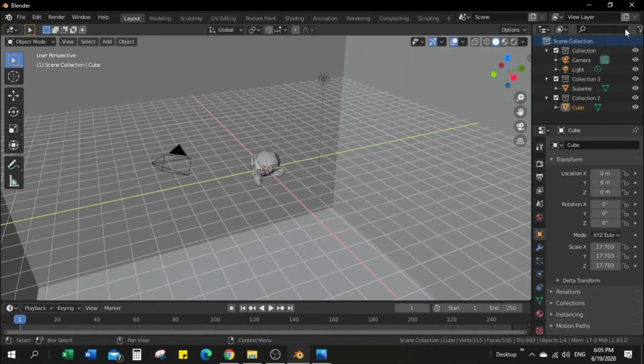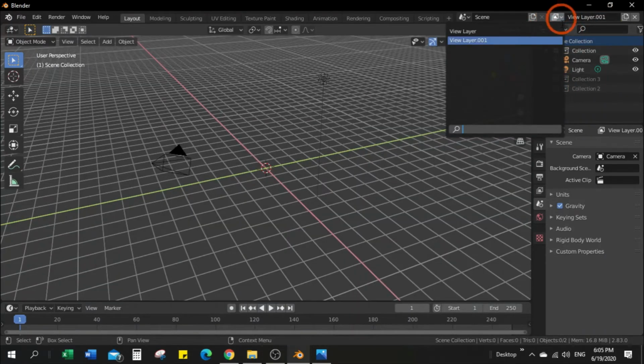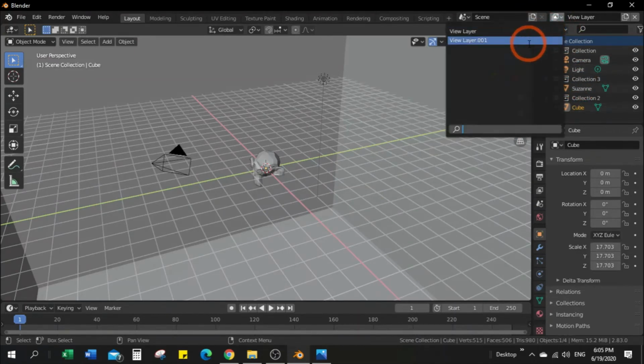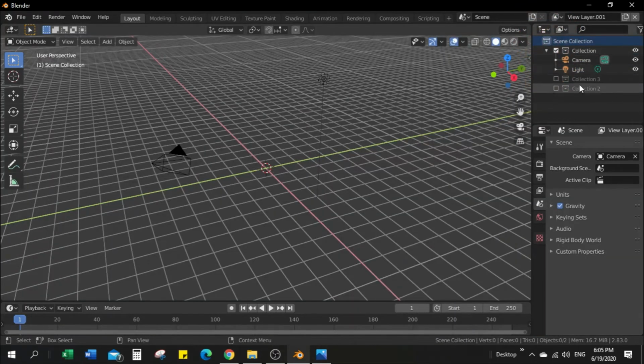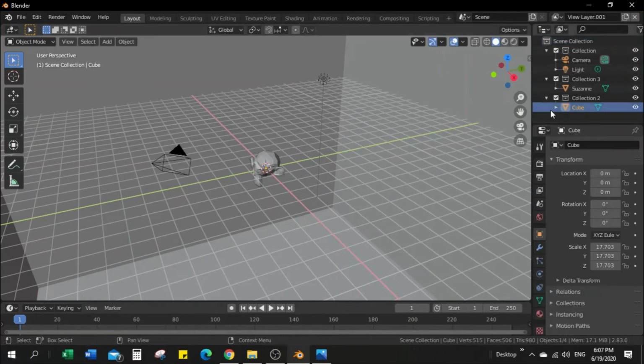To show you how view layers work with collections, I will create a new layer up here. As you can see, the checked or unchecked state of each collection is unique to each view layer. But what about our light and camera objects? Let's say we want to have these objects in both the background and character collections, so that they are visible whenever we isolate either one. However, when we try to move objects to more than one collection, it doesn't work.